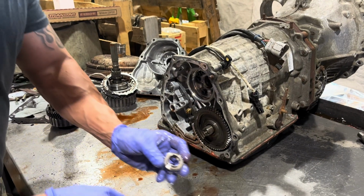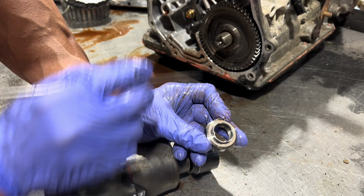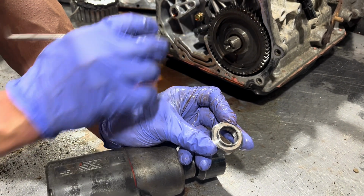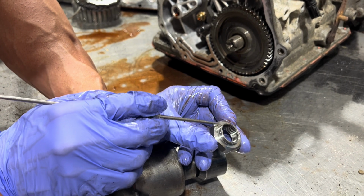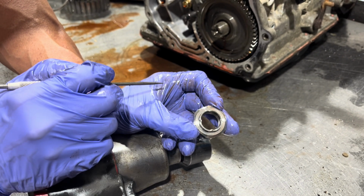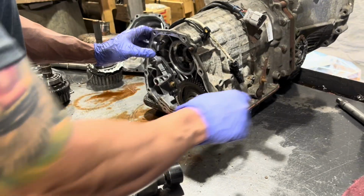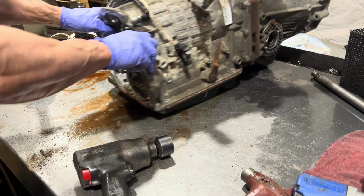And at the factory, this nut has little areas here where they beat it in to these corresponding areas to keep it from getting loose. I might give it a couple shots, but I'm kind of more of a fan of Loctite in this situation. I've been Loctiting them for 20 years and I've never really had one come loose.